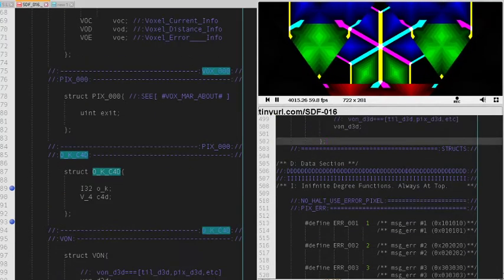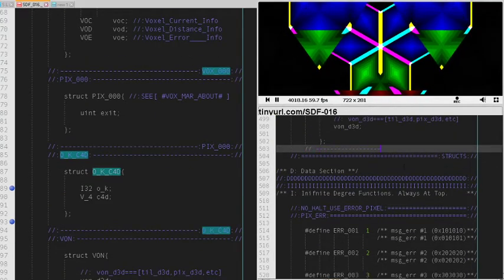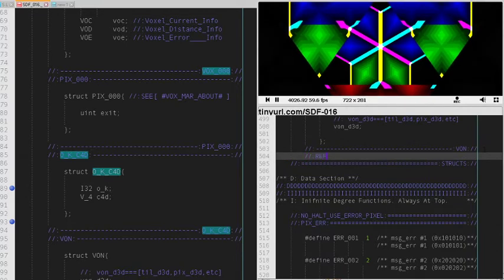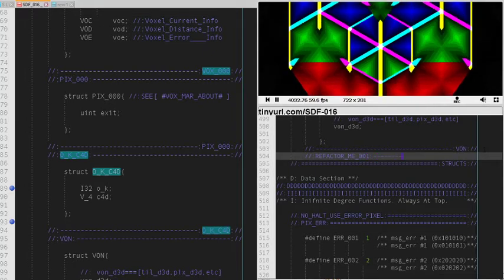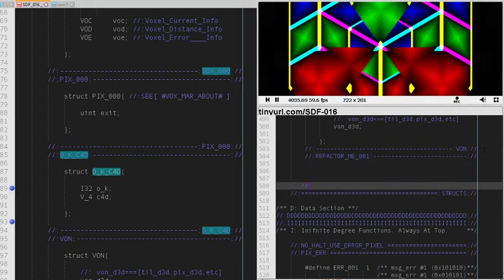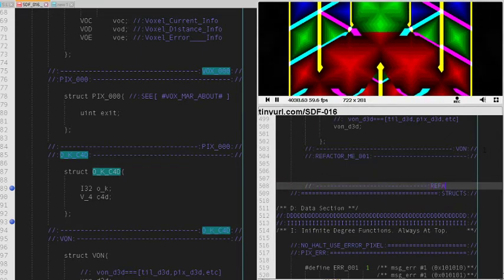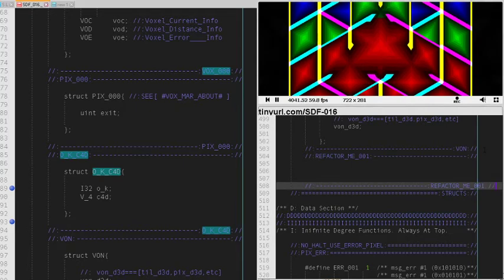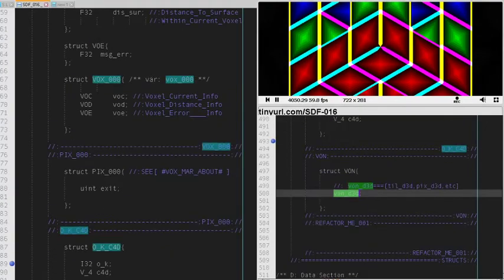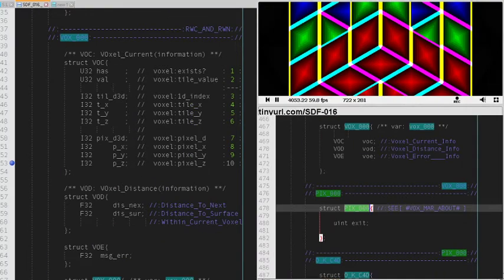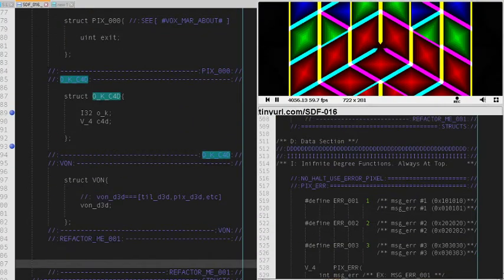we're also going to create a struct that is specifically to be refactored. We're not going to give it a good name, we're just going to call it refactor me. We're going to give it that kind of annoying name just so that we know it's temporary. I know that we can make the rendering pipeline a little bit more generic, and we can use this Von object rather than the pix and this Vox object. We can refactor it to make it a lot easier to work with.